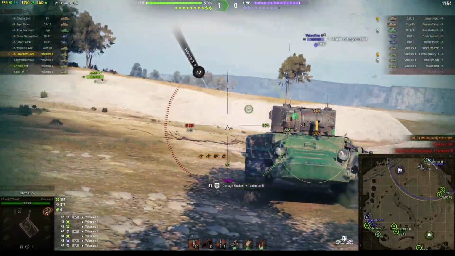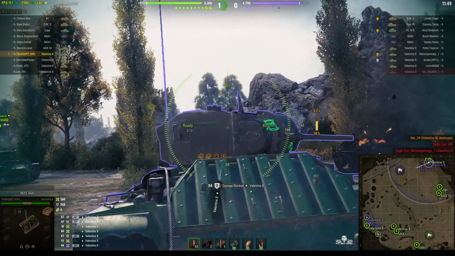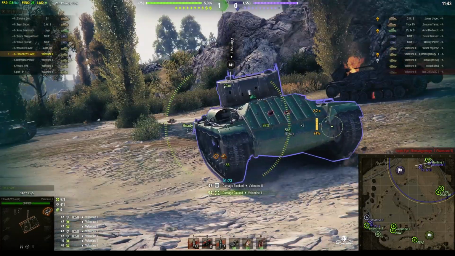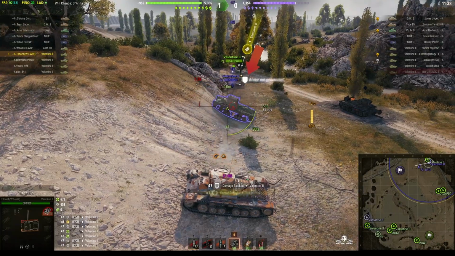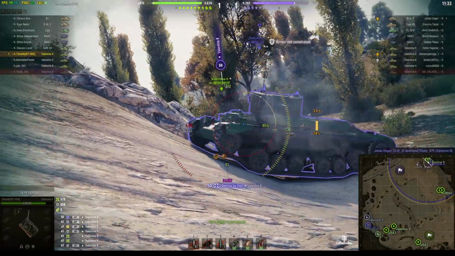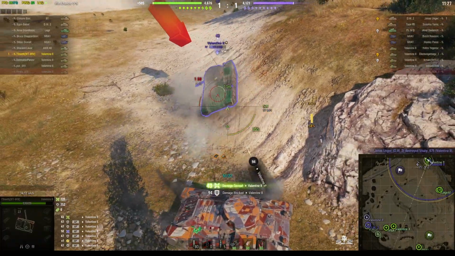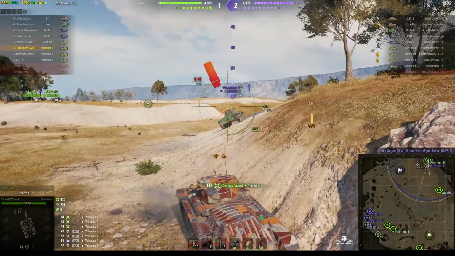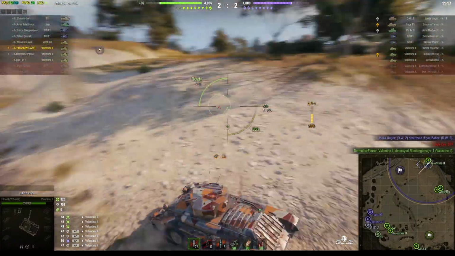Oh, we got another Valentine. And I think this is a real person as well, because it's coloured, it's got camo. He's now using standard AP, and look at the way it's just carving its way through the engine deck. Now the guy's actually gone up against the wall, but he's actually getting penetrations on us, so we need to get behind him. The other Valentine's attacking from the other angle. Don't block him. And he gets the kill.